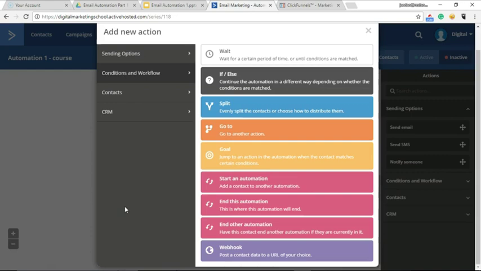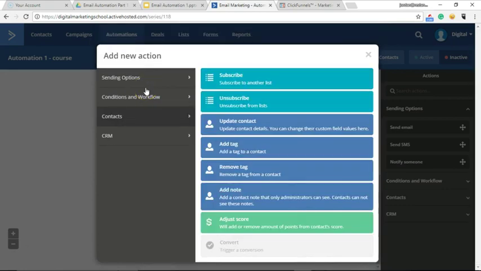It's totally up to what the objective of that automation or that campaign is. And that's why this is all important. Because if you come in here and just start trying to build automations but haven't put the planning in, you're going to get in here and realize, well, I don't exactly know what I need to be doing here. So again, we're just quickly going over these because these are all things you can use in your email automation, and you want to make sure that you're using them to your advantage.